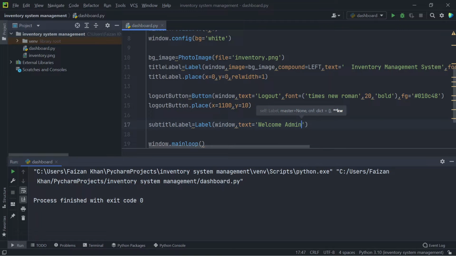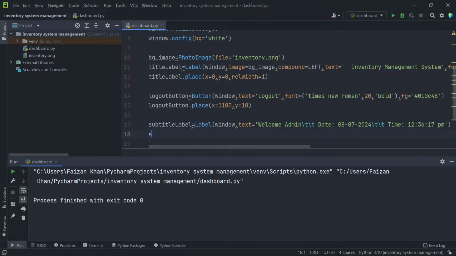After this, I'll add 2 tab spaces, and then I'll mention the date. For now, I'll just go with some random date. Then again 2 tab spaces, then I'll mention the time, and again for now I'll mention any random time like this.